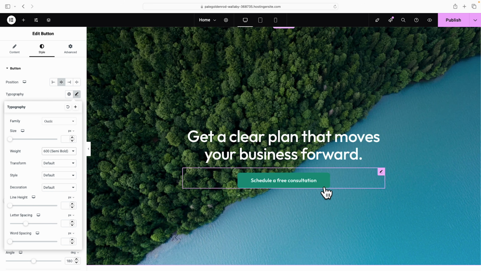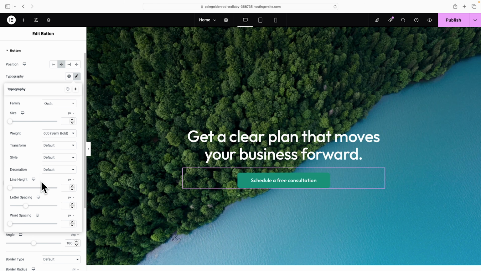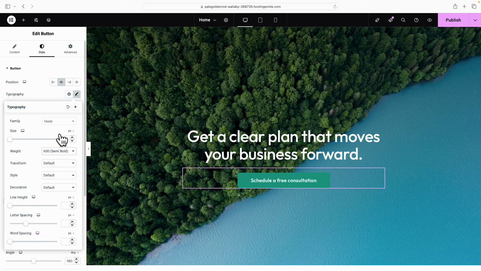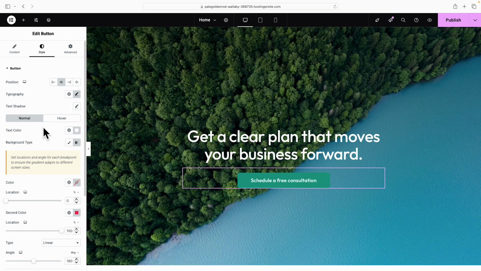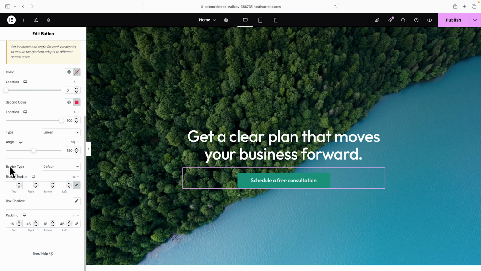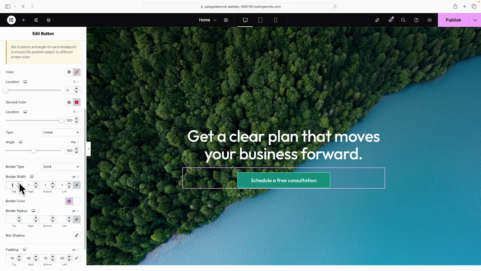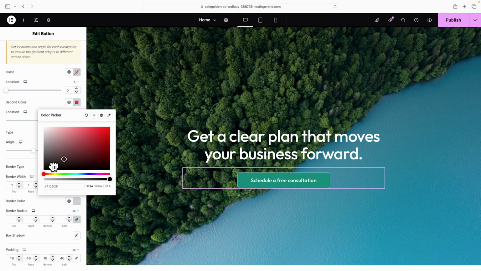Looks good. Now, what if we wanted this button to stand out a little bit more against the background? Well, what we can do, sorry, I'm just going to click here to get rid of that. We can go down to where it says border type, and I'm going to choose solid because right now there was no border. You can choose a nice simple stroke around the whole thing. And then under border color, you can change the color to whatever you want it to be. I'm going to leave it on white.